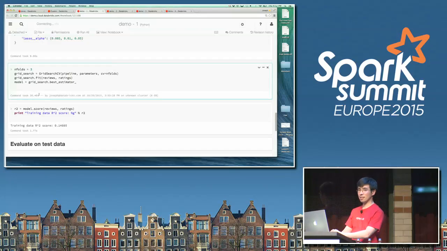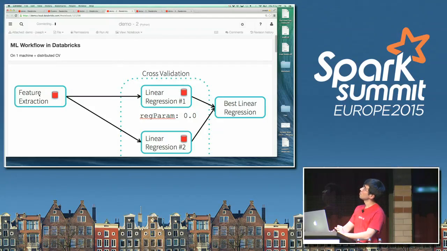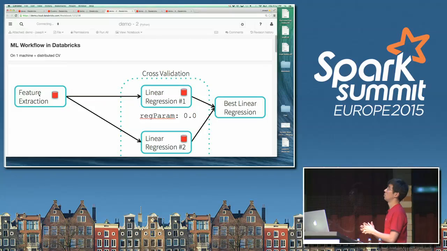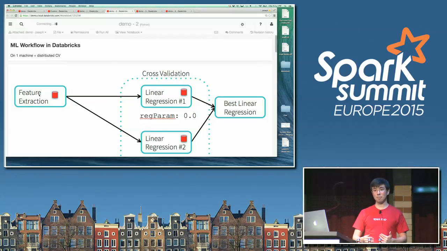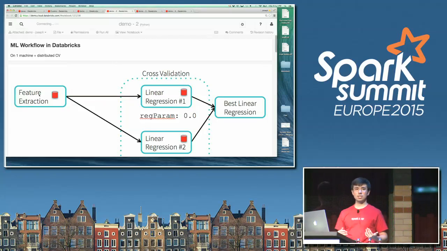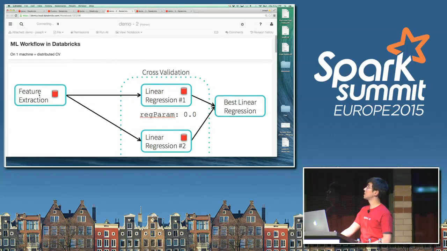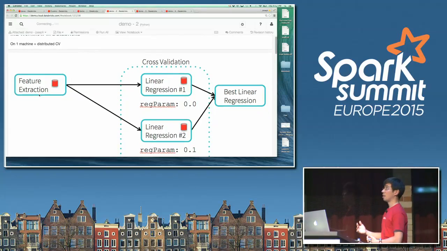I think it was 28 in the other workflow. But what I'd next like to do is the obvious thing, which is scale this up by distributing cross-validation. And so what I'd like to point out here is that it's very simple to distribute. Basically, you're training 9 models, and it makes sense to do that in parallel using scikit-learn.